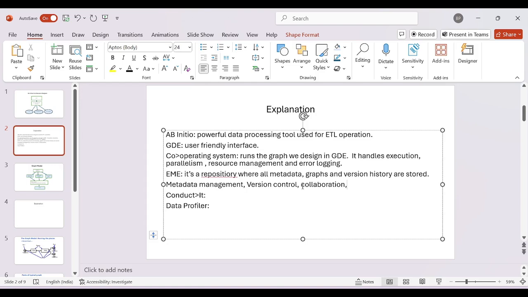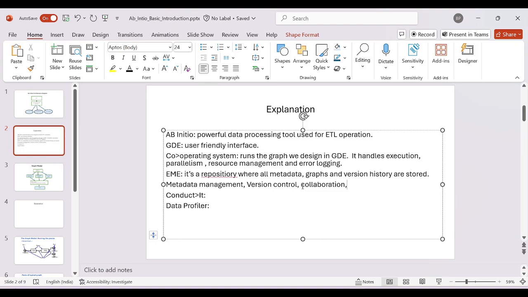Then collaboration, like allowing multiple developers to share and access project files, and preventing conflict with features like locking graphs or metadata while they are being edited.